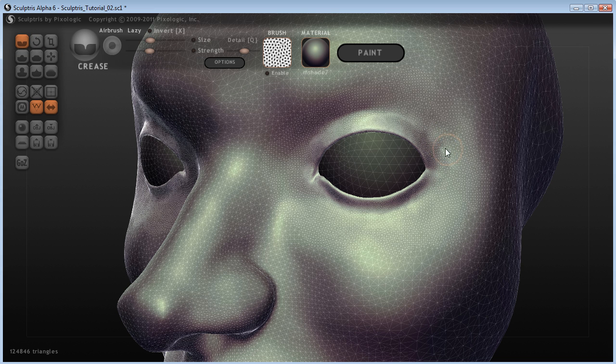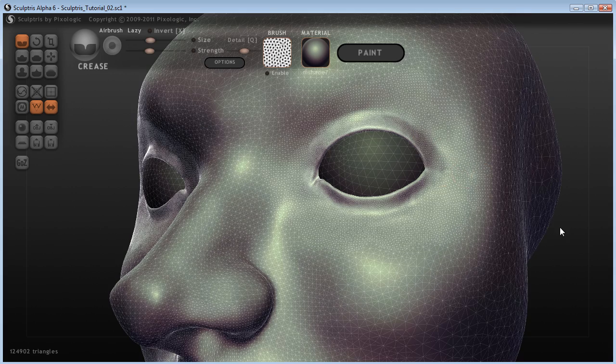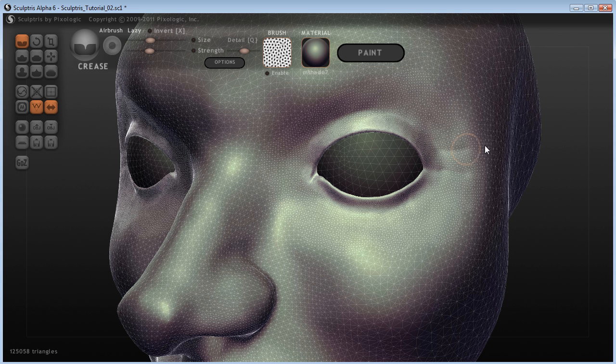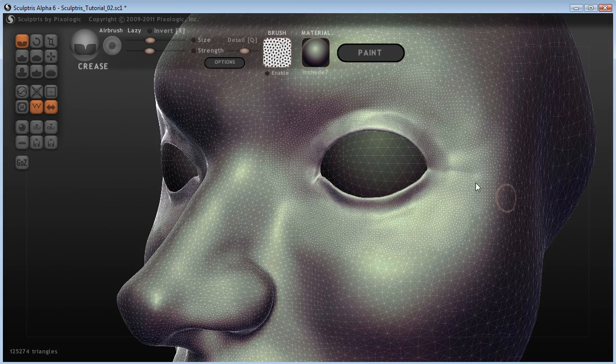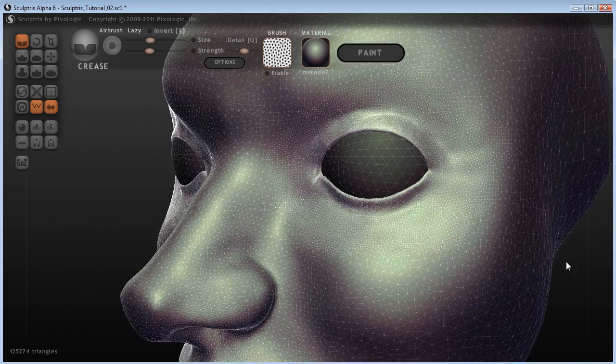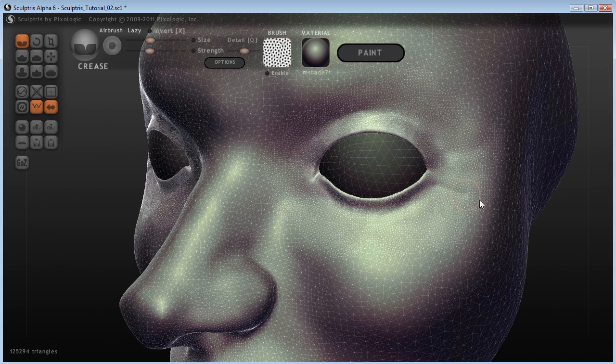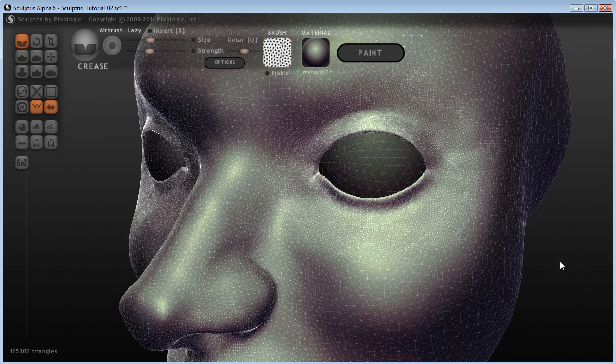So I see a lot of this stuff is just playing around with what you know about anatomy, and a lot of it is stuff that you put in and then smooth out to the point where it didn't even seem to make a difference, but trust me, it does.